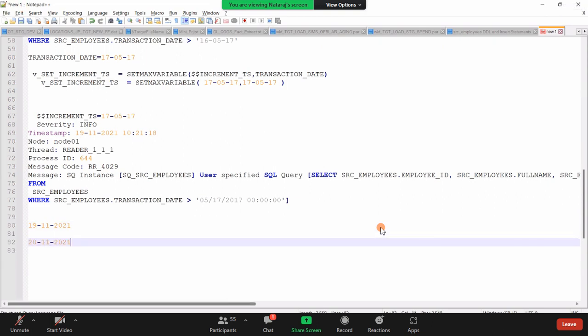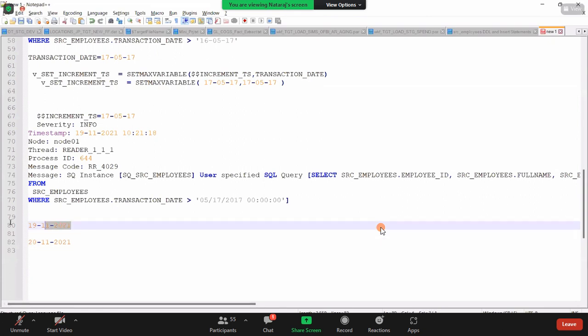The business closing date is the 20th. So on the 20th my workflow will run so that it will pick all the records of the 19th. I will give it one day ahead and run my work one day ahead. When I run my workflow one day ahead, it will pick yesterday's records completely. Based on the business.